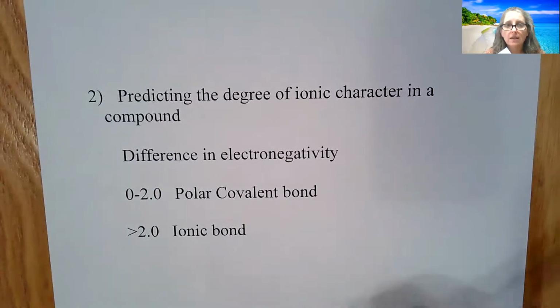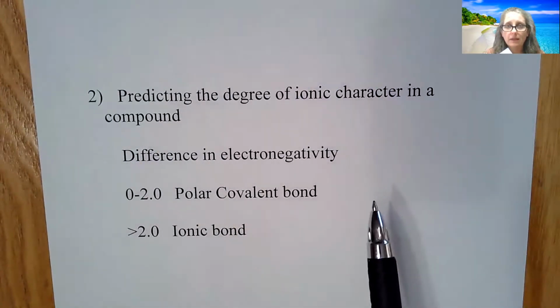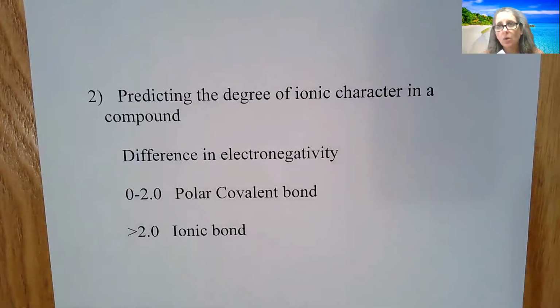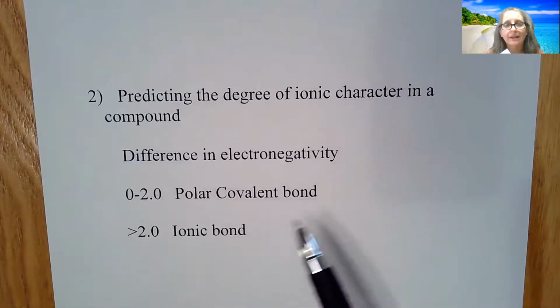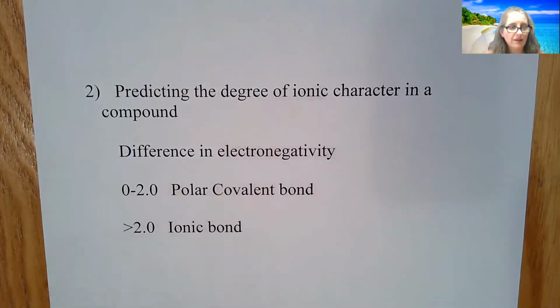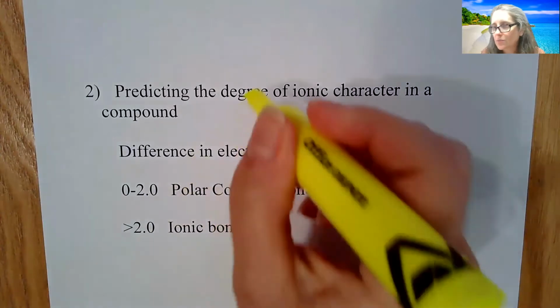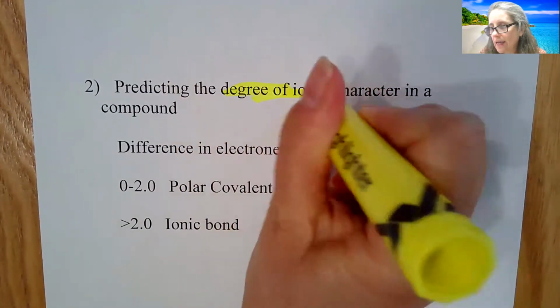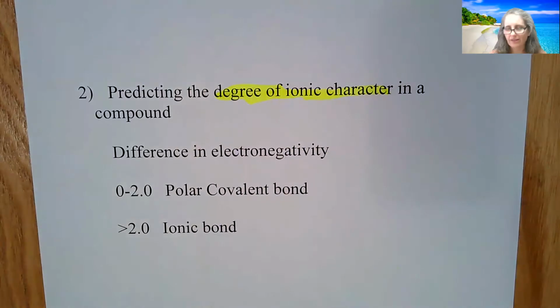So again, some of the presentations we might have seen talked about polar versus non-polar and ionic. Again, we are pretty much not going to have any numbers that we could associate to say that's polar or non-polar. So it's going to have to do with what we call degree of ionic character. That's really what we're going to focus on in AP Chem rather than a number to say if it's polar or not.